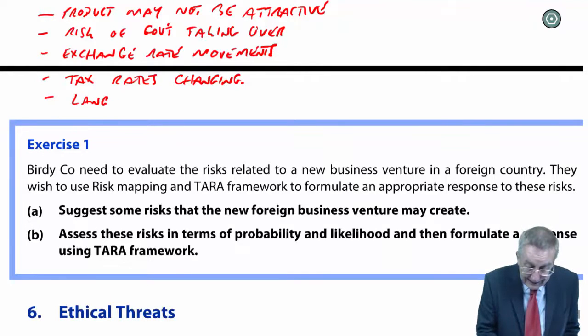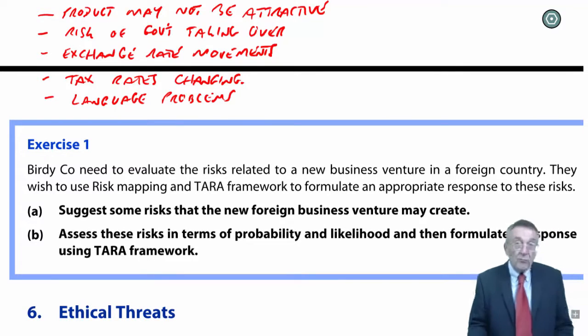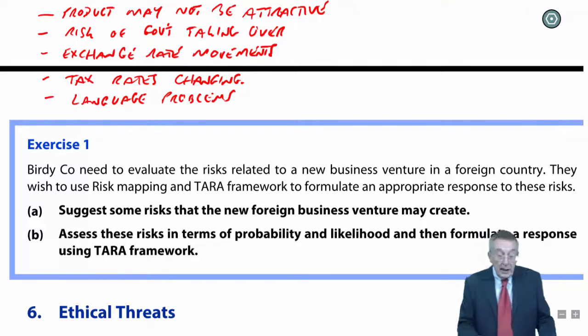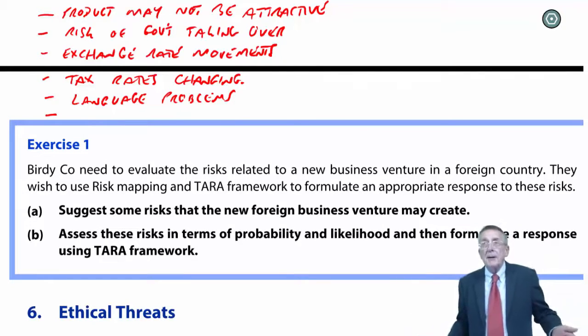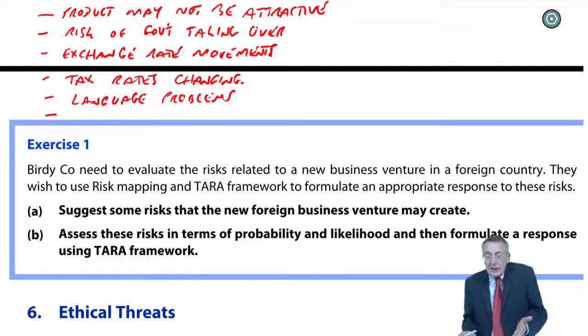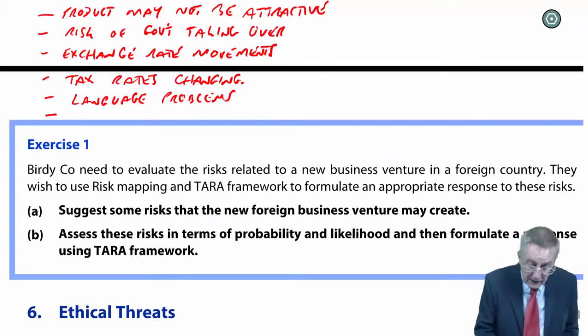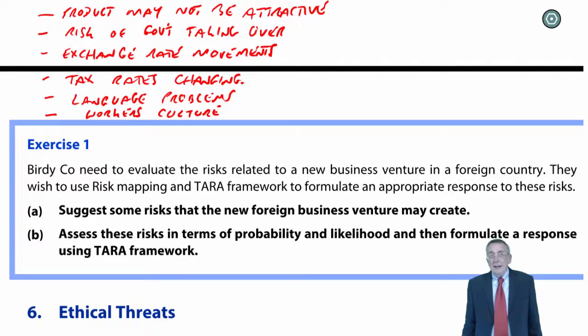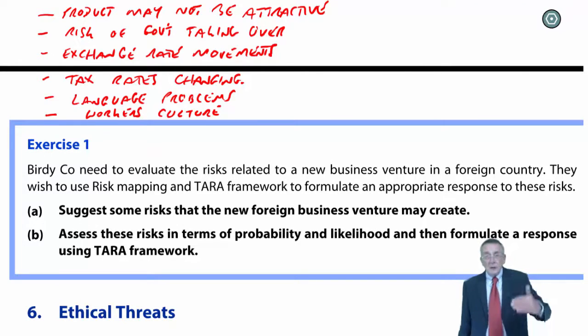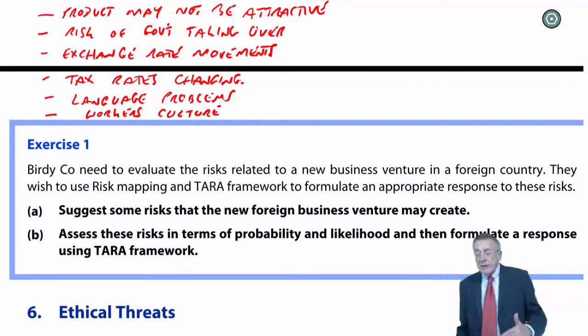Language problems. You know, if we're moving some of our staff over, or what about this? The culture. You know, different countries, our employees, presumably we've got foreign employees, the work culture, all culture is likely to be different. So workers' culture. I think you know the sort of thing I'm trying to suggest. So there's just a partial list, but you know, it's going through and looking at every risk we can identify.